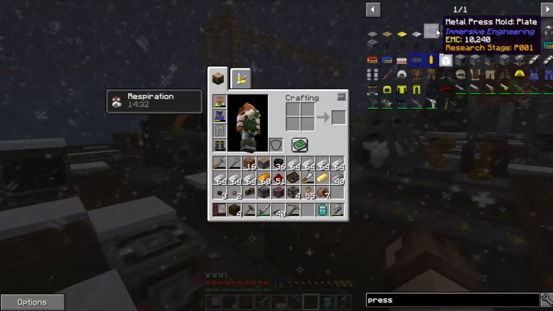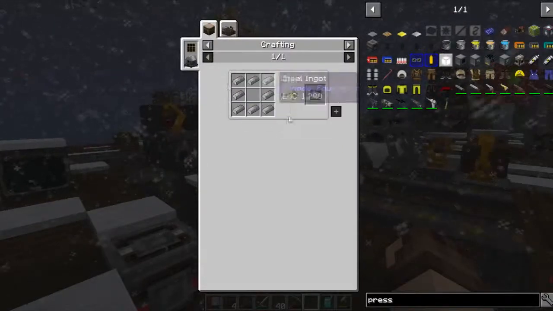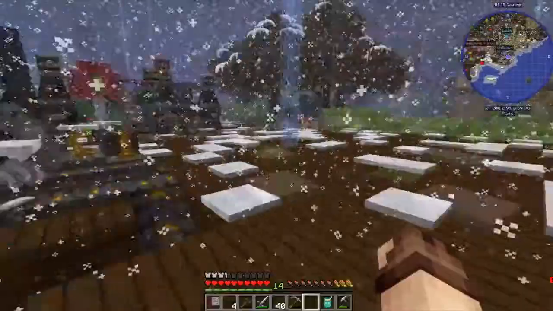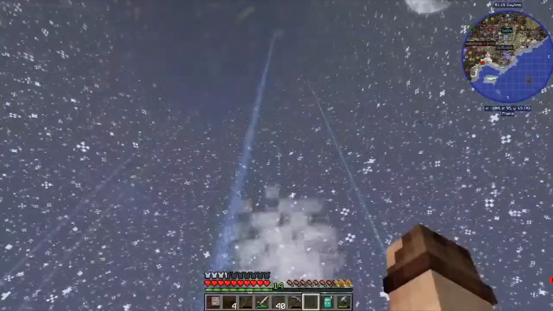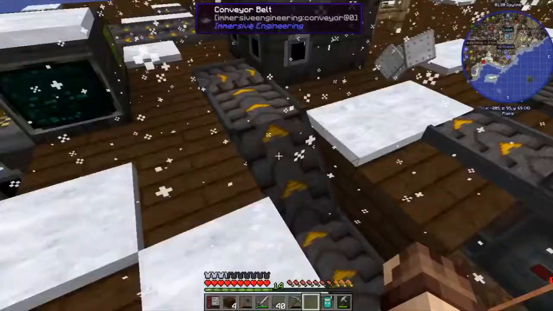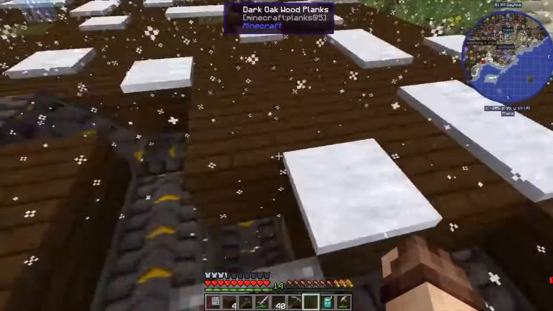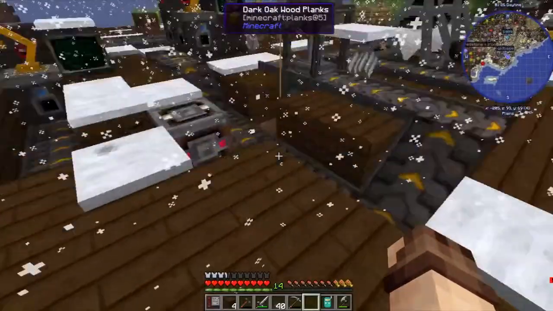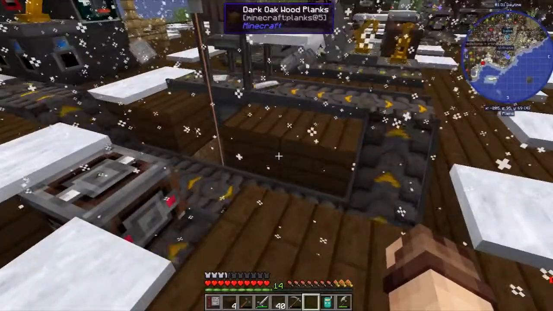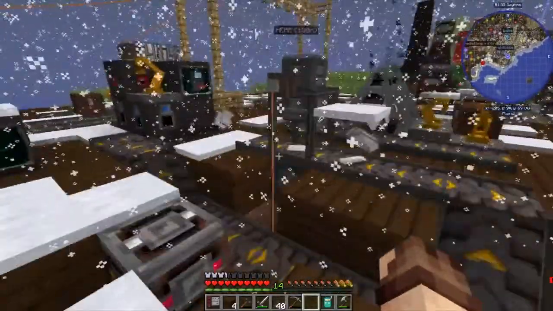A previous episode we made this guy. We also need to make one of these, which makes the actual plates themselves, and yeah, it's snowing. Yeah, so it's making plates now, so that's a good start. I did have to rearrange things around here to try and get it to work the way I wanted. Not much, I just moved across one.